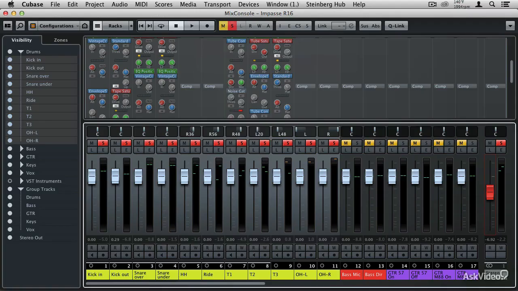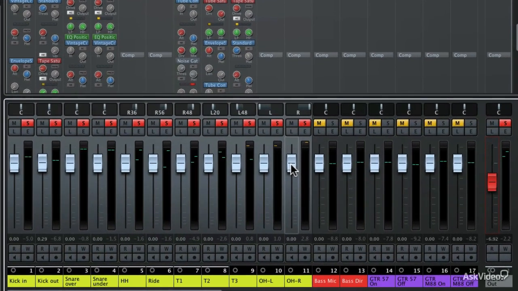In this section, I'm going to be showing you the first Pro Mix technique of adjusting the volume of all of your tracks. Now, adjusting the volume of your tracks is a very simple process. You simply go to the mix console and click and drag on the fader of the mix channel that you want to increase or decrease the volume of. For example, some of the channels of this drum set need to be adjusted because they're just too loud.